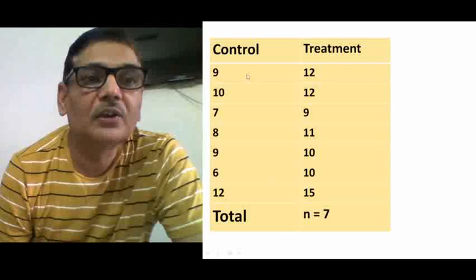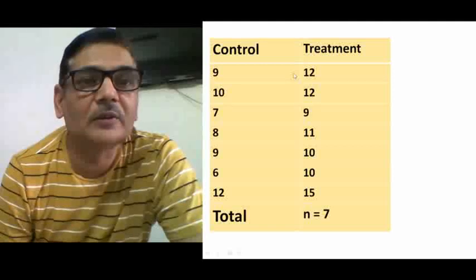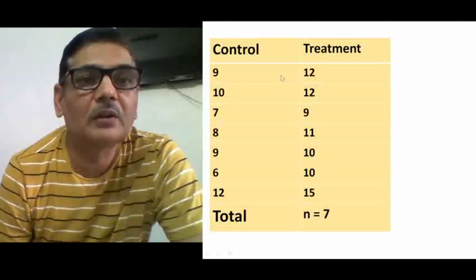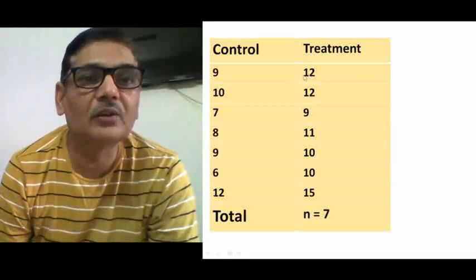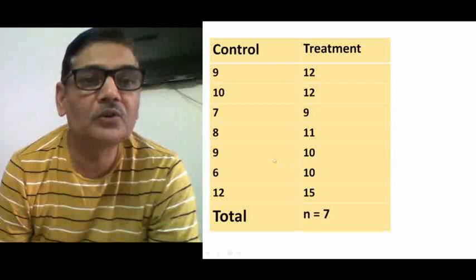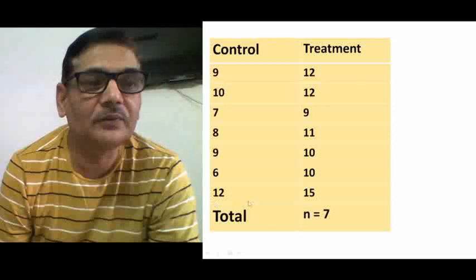and then you have given them some kind of treatment, maybe some vitamin supplement is given to these individuals, and then you have observed the same feature, that is hemoglobin content, in these 7 individuals, and you find that there is change in these values of hemoglobin content. So you want to know whether the mean hemoglobin content of these 7 individuals differ significantly from the treatment one, or there is no difference.